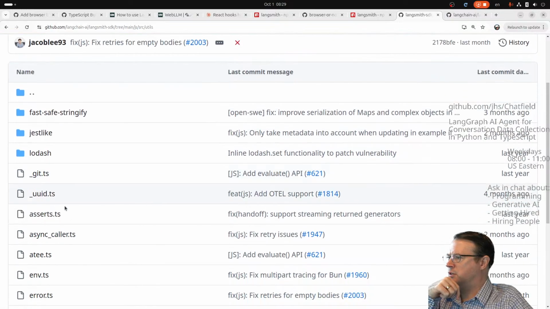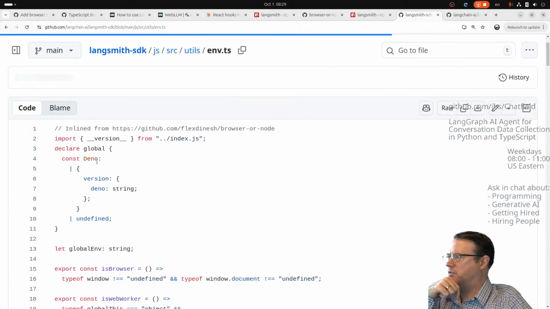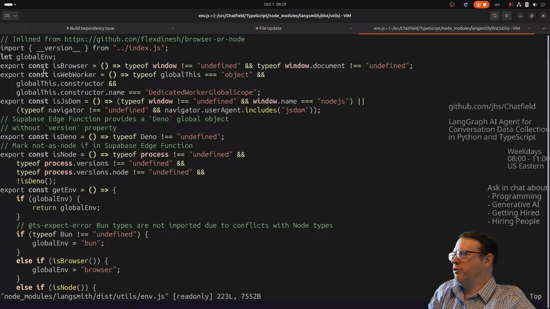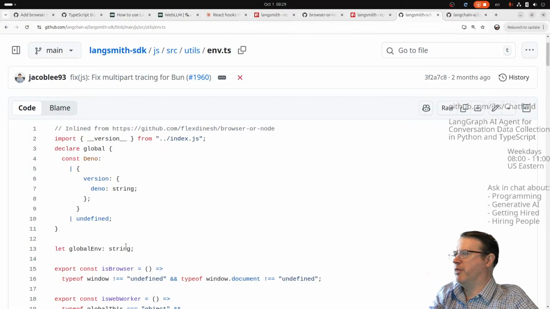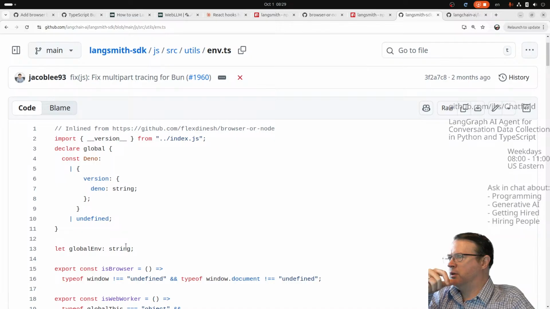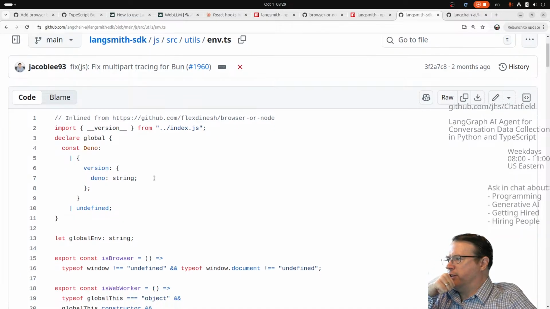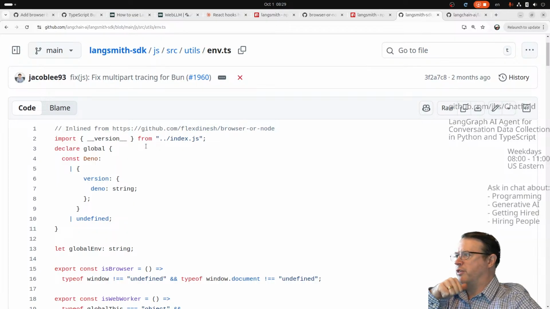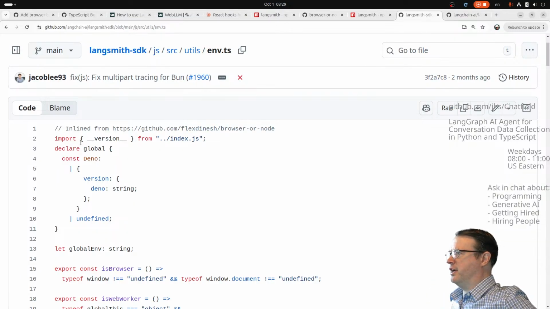Utils/env.ts. Here it is. This is it. So this code has been compiled from this code. And so they just kind of copied the logic from browser or node. It has nothing to do with the package. Okay, and then it imports.